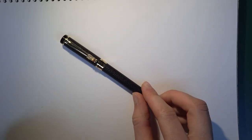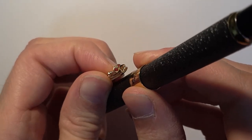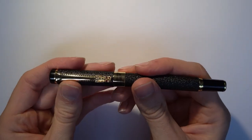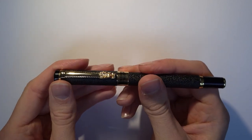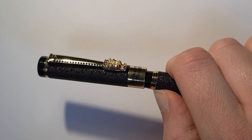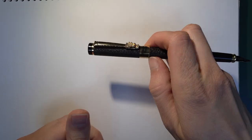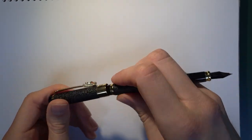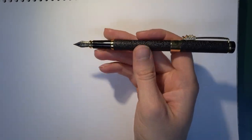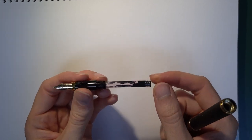So what do I actually think of this pen? Well, it looks somewhat nice — if you're into this kind of dragon-themed pen bling. My only real annoyance with it is that the pen cap just comes off too easily. That's all it takes. And it posts very lightly too — it doesn't take much for the cap to just come off. But besides that, it's quite a capable fountain pen.